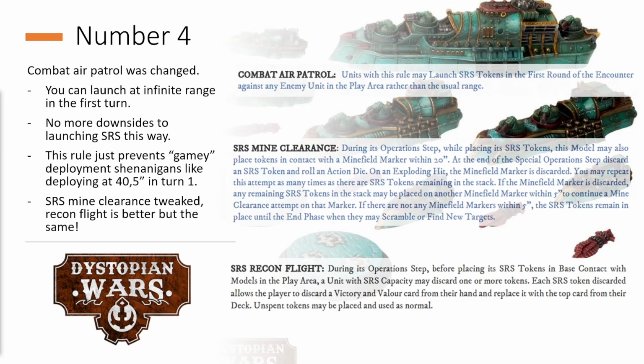Now you might think that is incredibly strong then, infinite range, but it's not as big a deal as you think it would be. There's no downsides to launching with Combat Air Patrol. There used to be, but that's all gone. Then why the reasoning for the infinite range? Well, it pretty much just prevents certain gamey deployment shenanigans, like your opponent deploying at 40.5 inch with one ship, because he knows that you only have 40 inch to launch with your carriers in that first turn. So this Combat Air Patrol is more of a protection against some of those lame pre-measurement things that your opponent could have done if he just managed to measure out what 40 inch was.